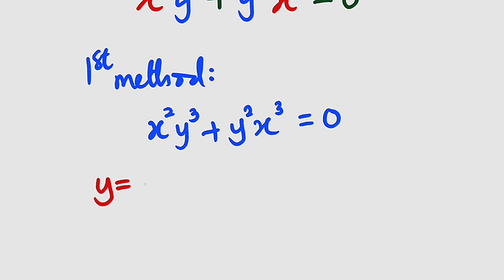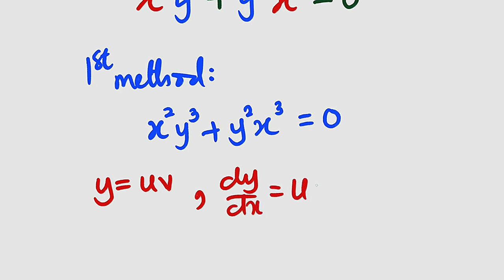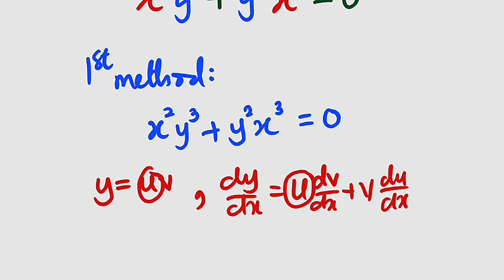Remember that if you have y equal to u multiplied by v, for which both u and v are functions of x, dy over dx is equal to u multiplied by dv over dx, plus v du over dx. What does this mean? It means you should keep the first one constant. You see we have u here, it is constant. Then we differentiate v with respect to x. Then we add, this time around we keep the second one constant, we differentiate the first one. And that's exactly what we are going to apply in differentiating this function from left to right.